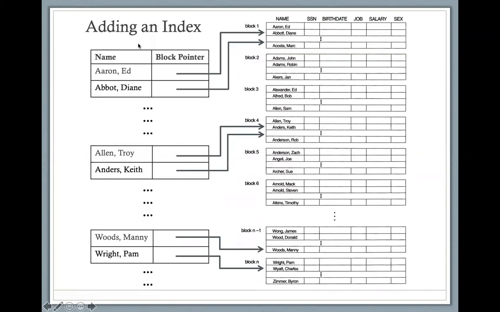Okay, so I do a binary search on the index. Let's say I'm looking for Andres Keys. So I did a binary search on the index and got to Andres Keys. This pointer tells me that this block contains the record which has the name Andres Keys. So I need to read this additional block. Follow this pointer and move this additional block from the disk to main memory to get to this record, because I want not only the name, I want the social security number, the birth date, the job, the salary, and the sex. So I have log B to the base 2 plus 1 additional block to read the actual record. Is it clear now?